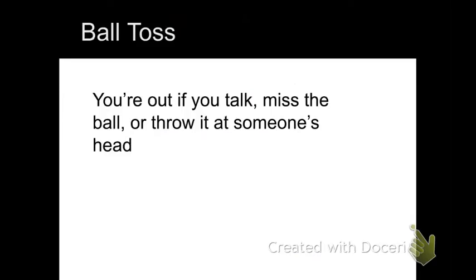And what we got now? Another brain break. Yay. So this is called the ball toss game. What you will do to play this is everyone, in a second after the video is paused, will stand up and you'll form a circle around the room. You get the ball and you have to toss the ball to someone, but you have to do this without talking. If somebody talks, then they're out. If someone starts talking or getting really loud, making any noise like that, then they're out and they need to go back to their seat and sit down.